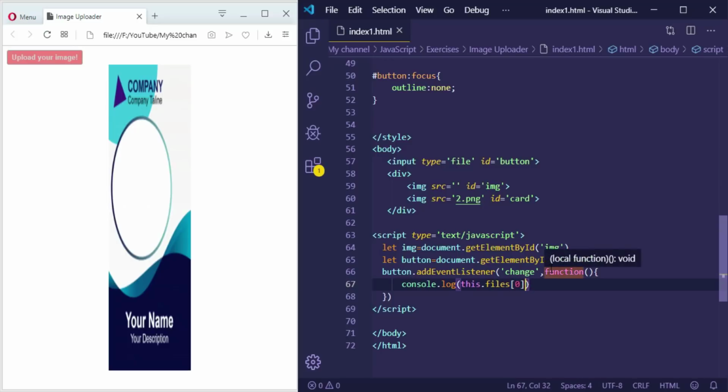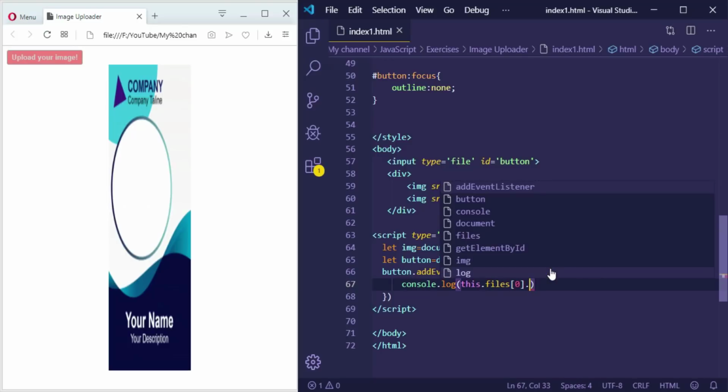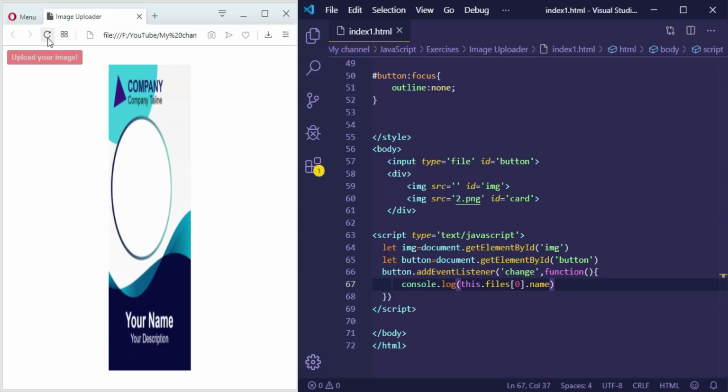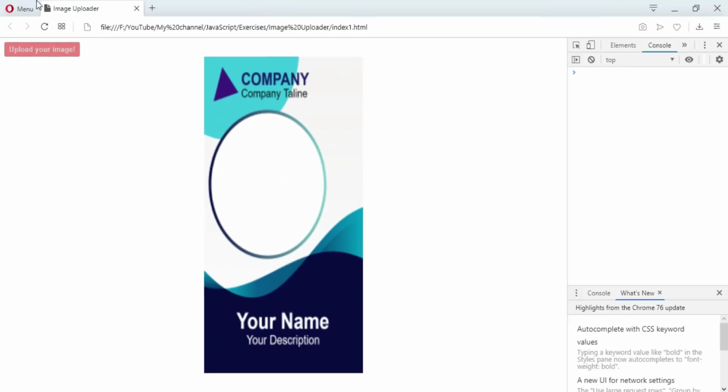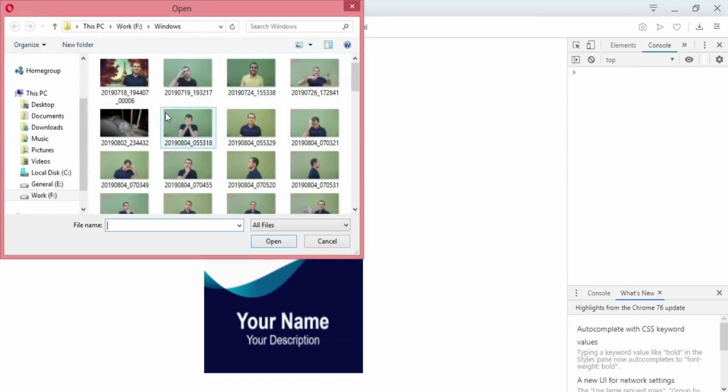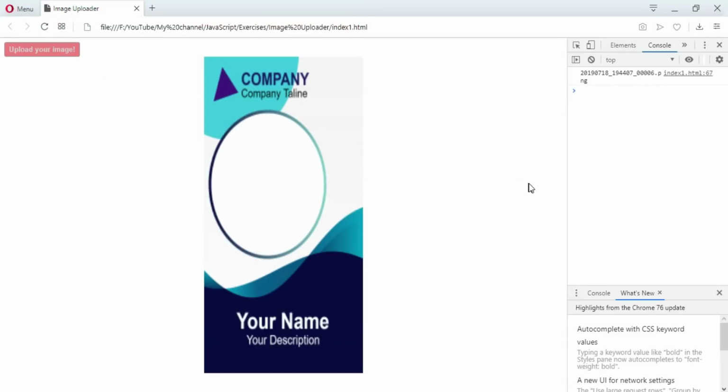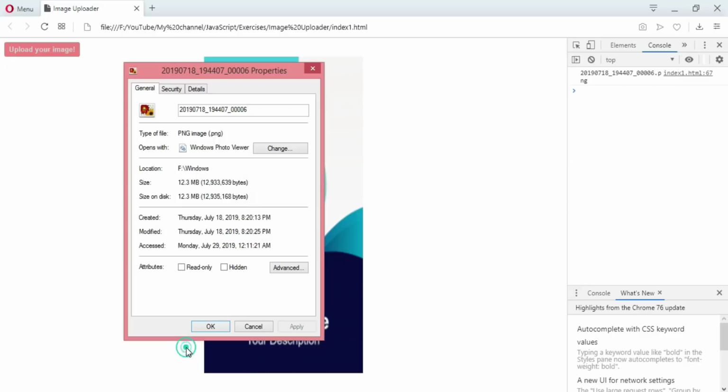So I want to know its name. Dot name. Let me see this. So if we upload an image, here is the name of the image, some numbers, and then .png. Let me check if this is true or not. So here is the name and then .png.